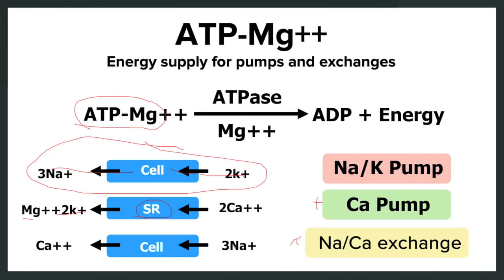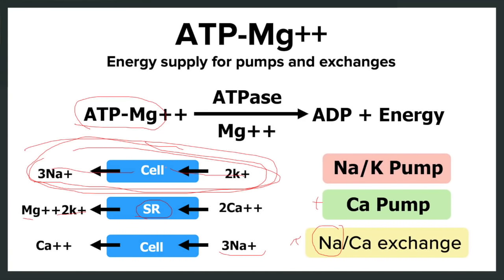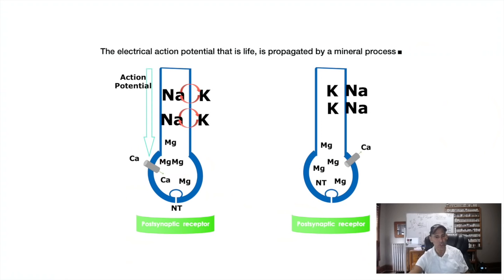Another way to remove calcium from the cell is through sodium-calcium exchangers — an antiport system where calcium exits the cell and sodium enters. We must maintain sodium equilibrium using the sodium-potassium pumps to ensure the sodium-calcium exchanger can do its job. For three sodiums to remove one calcium, we again depend on the sodium-potassium pumps that regulate both the calcium pumps and the sodium-calcium exchanger, because a sodium-calcium overload is the death of the cell.